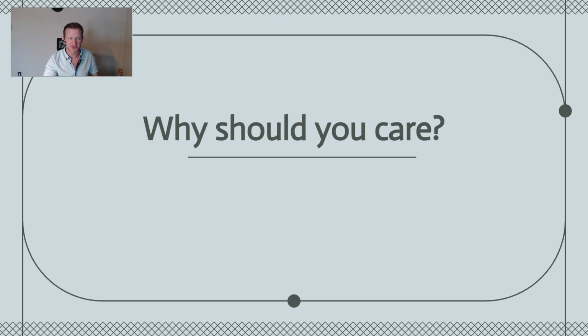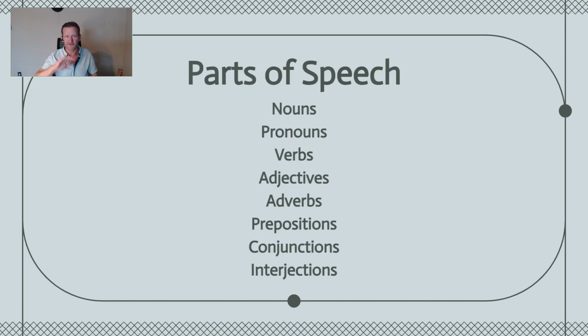Okay, so in terms of structure, when we look at words, we have parts of speech. Every word that you read can be one of these parts of speech. It's a noun or a pronoun, a verb. I'm not going to go through the list, but all of the words that you read are one of these. Now, in the last video, and if you haven't seen it, please check it out.